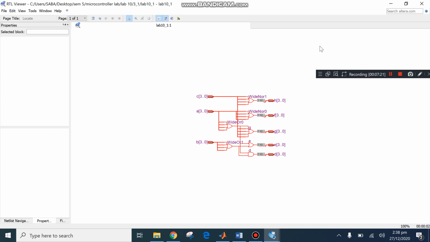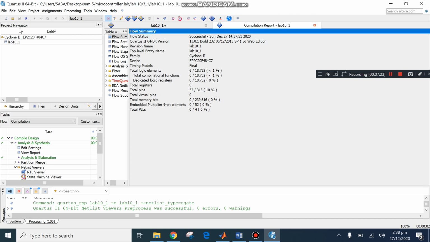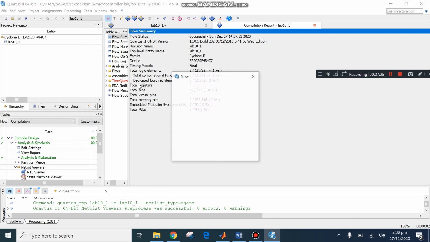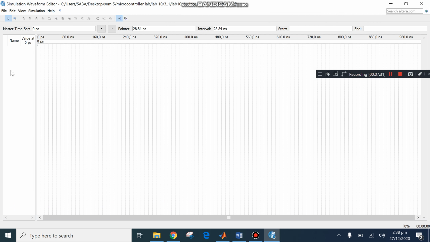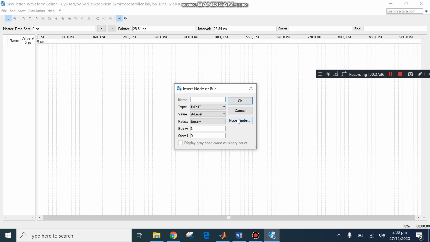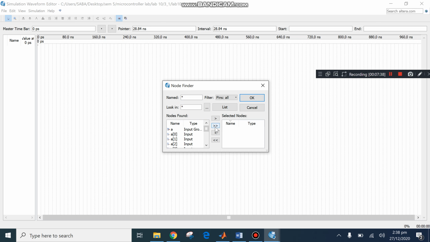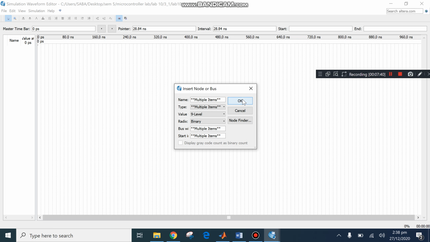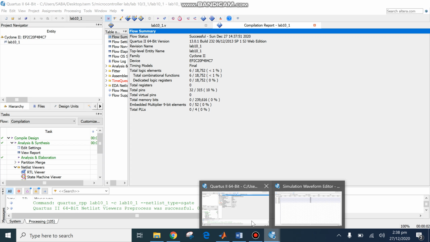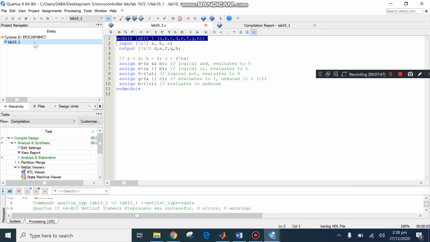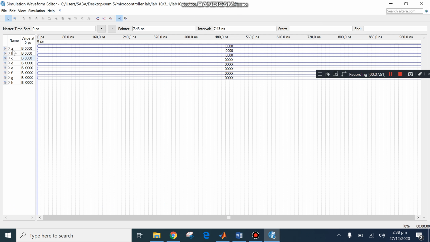Now when I click on file new, and here I will click on university program VWF and insert node or bus list, transfer it here. Okay, and then let's check which are our inputs and which are our outputs. A, B, C are our inputs.